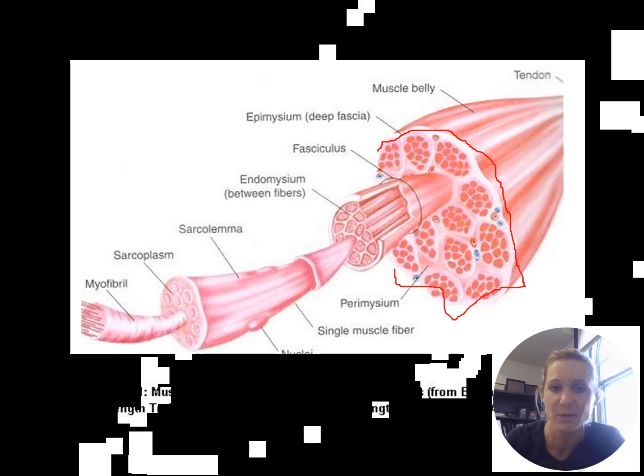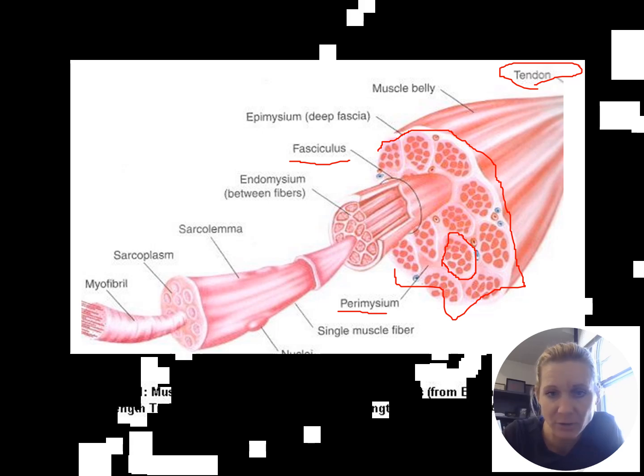The epimysium is made of a dense connective tissue that's going to eventually form the tendon of the muscle at the end. The second layer is known as the perimysium. Peri means around, and each perimysium is going to surround each of these muscle bundles, which are known as fascicles, or fasciculi. A fascicle is a bundle of muscle cells.